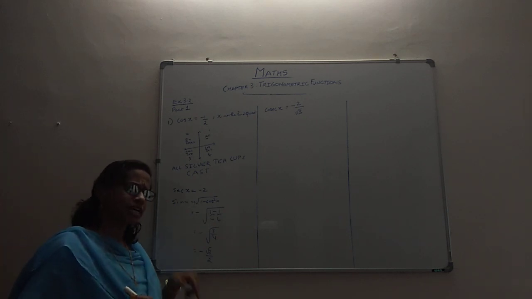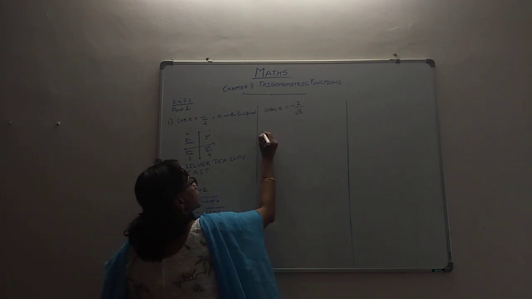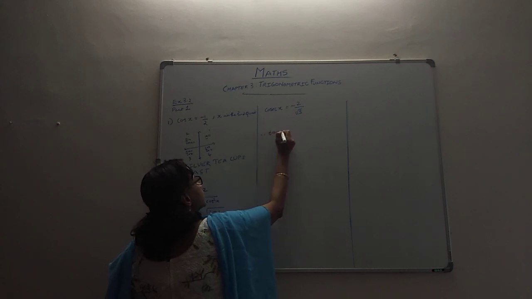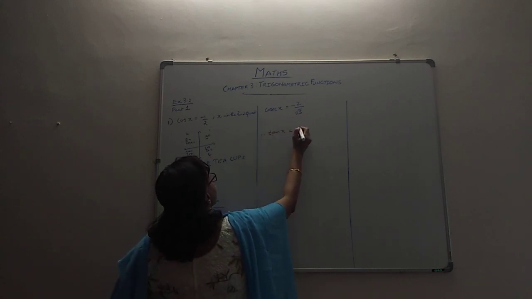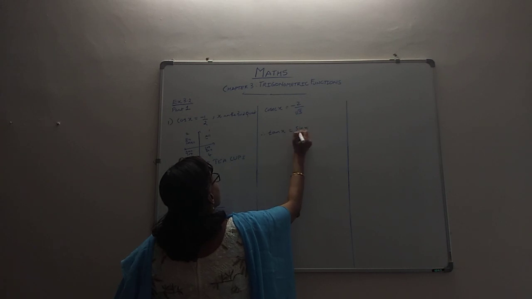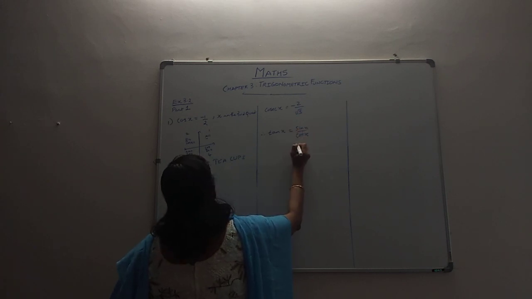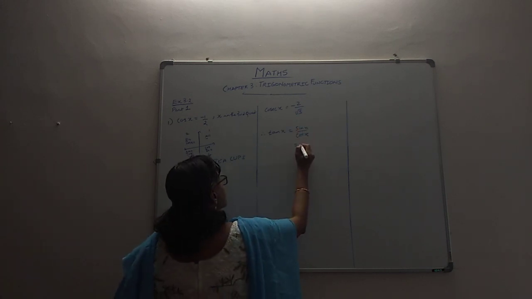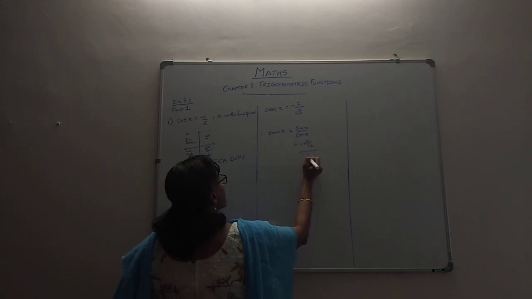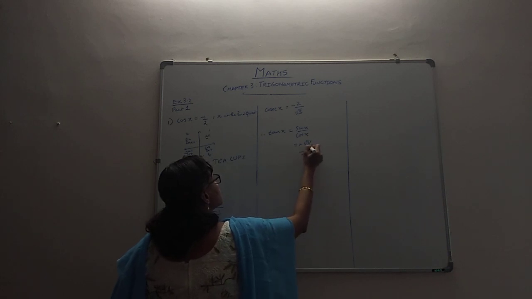Tan is easy. The ratio of sine and cos can give you tan. And tan has to be positive. Why? Because it's in the third quadrant. So tan, we know, is sine by cos. Like that, we can have sine for us as minus root 3 by 2, and cos for us as minus half. The minuses can cancel and the 2's can cancel.